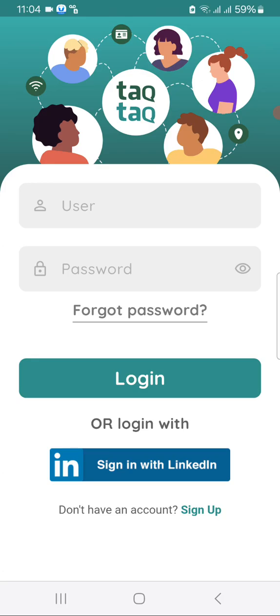We have it now, version 1.6.2, and we will present a tutorial. As you can see, the default language now in TaqTaq is English, and you can sign up with a LinkedIn button. And in the next versions, we may have other buttons, Gmail and Instagram are in the pipeline. Since I have already connected in the old way of just signing up my account, I will log in and we will continue the presentation.